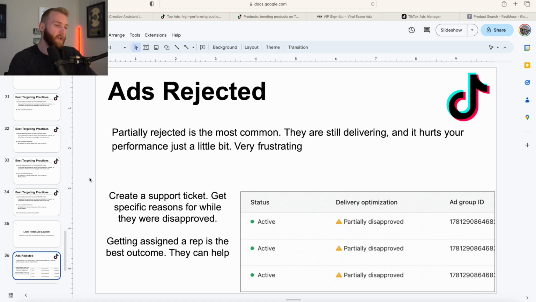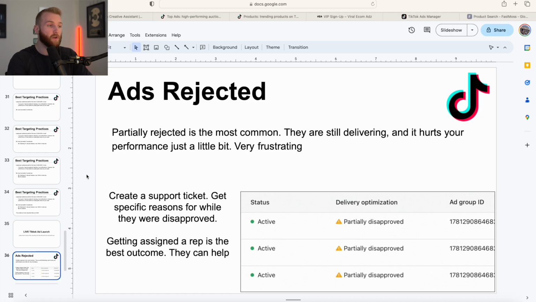It's a great resource. So this happens a lot to me, even on ads that I had pre-approved by the TikTok internal team. I sent them a Google Drive link with 10 new creatives. They said all of them are good to go except for this one. So just run these 9, launched them. Immediately this happened. So annoying. It actually took my ad account down for 12 days. Very, very frustrating. I was pretty pissed. So it can happen.